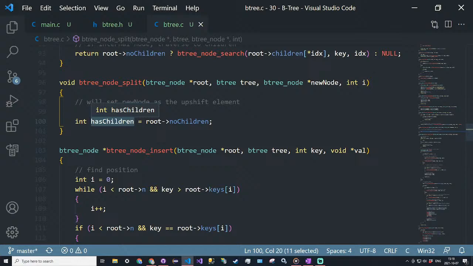And the reason why we can't use a character is because there may be a lot of children in there, like more than 256, and there may be no bits that are active in the first 8 bits, so we just want to make sure that we get all the bits that are active.